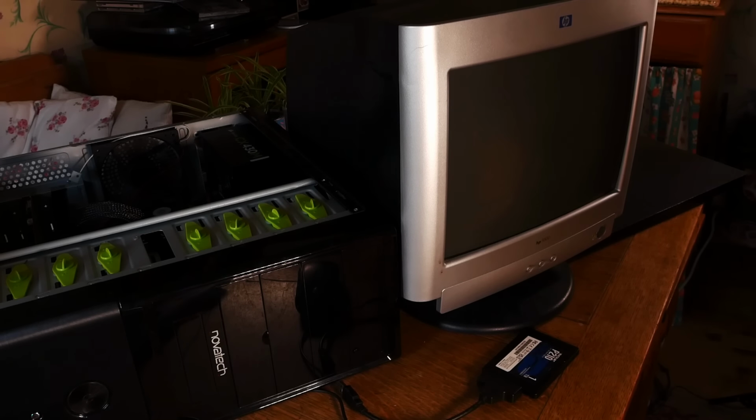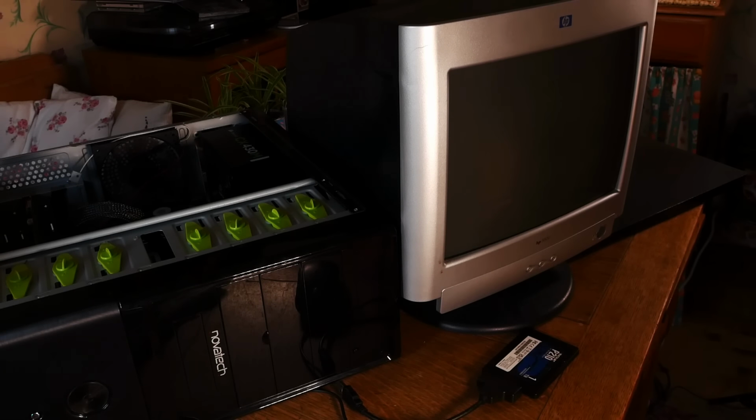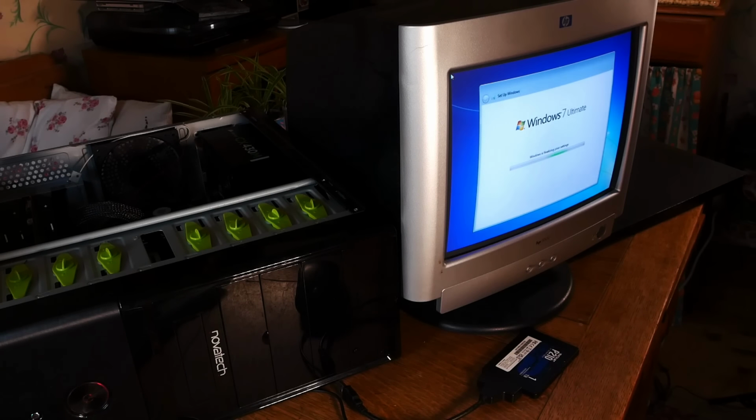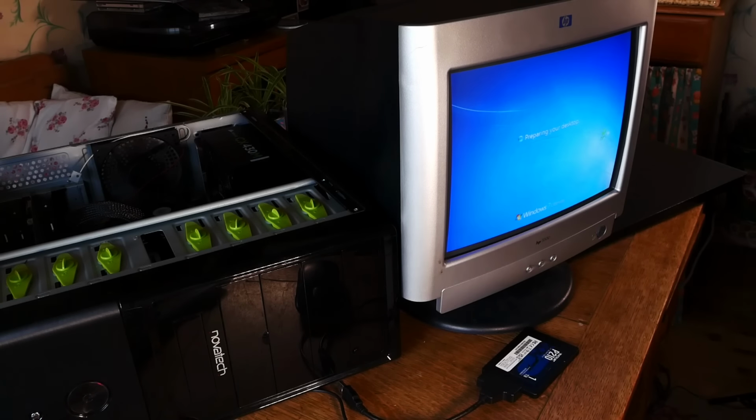And I did reinstall and do some testing on the 64-bit versions, and they do work on Windows 7. But even then, if you're going to be using it with the VGA adapter, the moment you open any aero effects or even just keep a window open, the display drops out completely. It didn't matter what monitor you use, if you use the included adapter, you'll be getting absolutely nowhere. And trust me, I spent hours troubleshooting this, and it simply doesn't work.